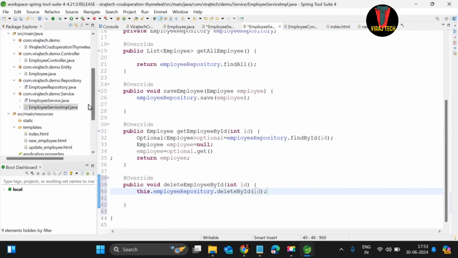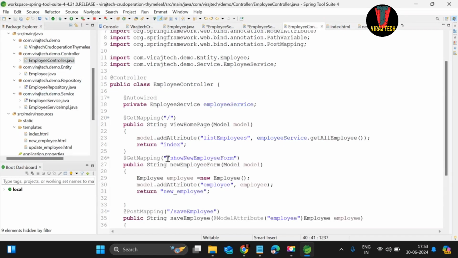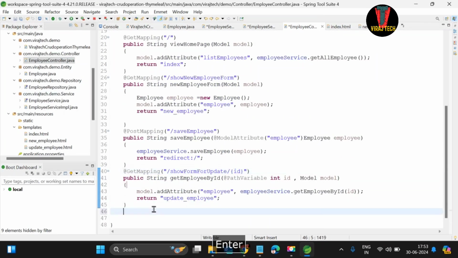Now next to our controller class, public String deleteEmployeeById. Annotation, we are going to use the annotation @PathVariable int id.